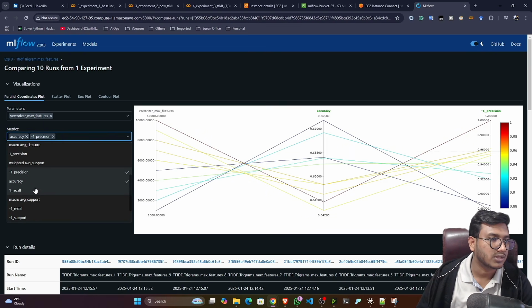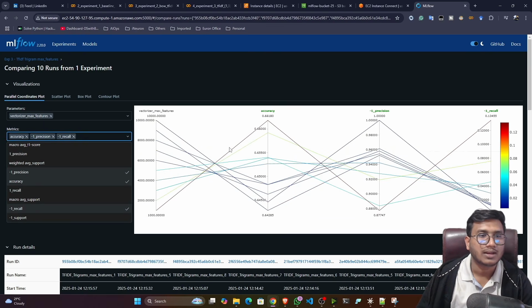So now let's see the recall also. So minus class recall. Now again, you can see there is another change in the graph. Now your recall is high whenever you are taking max feature equal to low. That means 1000. Okay, so that means this is the best setting we can take right now. We don't need to rely on the precision only. We also need to see the recall. Now if recall is good, now we can select this particular best setting. Okay, that means 1000 features we can take. That means low features with a higher recall. Okay, higher recall or higher accuracy.